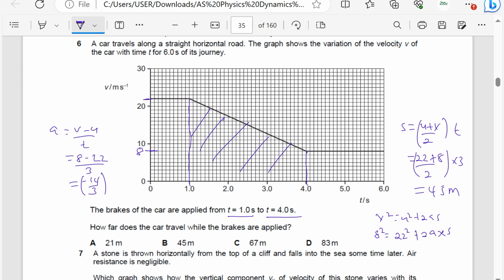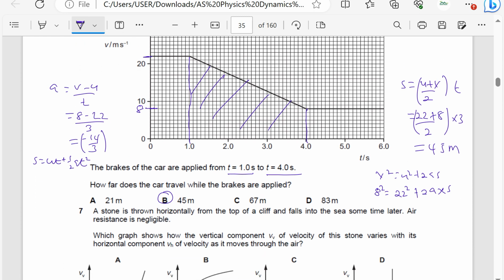So you can substitute the acceleration, that expression, and you find s. Remember, the acceleration will be negative, so it will take you to the same answer. So the answer is going to be B. You could also use s equals ut plus a half at squared if you have the acceleration, but the answer will be the same. We could just take the area under the graph, which will of course be a trapezium, and taking the area under the graph is what leads me to this expression here.